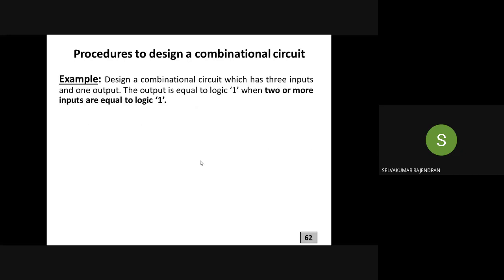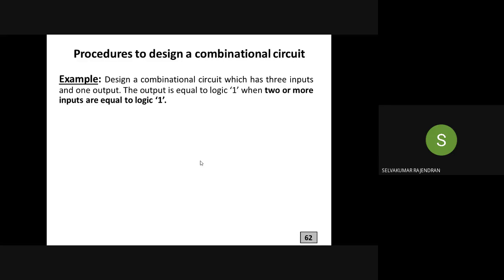So this is the example. This is the given specification: we need to design a combinational circuit which has 3 inputs and 1 output. The output is equal to logic 1 when 2 or more inputs are equal to logic 1.